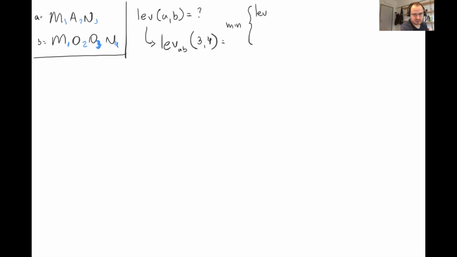And guys, I'm not going to be writing AB, AB, AB all the time. So please assume that AB here is fixed, okay? So that is the Levenshtein distance between the second character and the fourth character. So this is a deletion, because think of it as if I had deleted n. So I deleted the character n, and now I'm comparing MA with moon. So that's why I'm pointing to 2 and 4. So would that be a good operation?